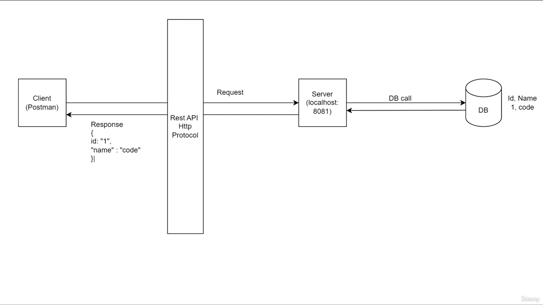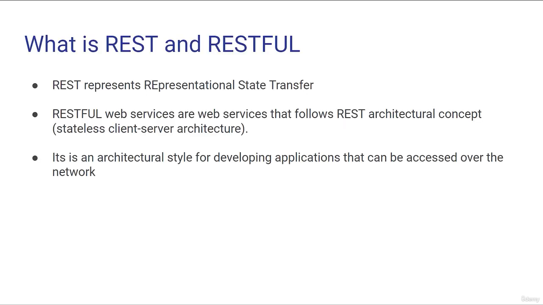It is transferred over a network using the HTTP protocol, using the REST APIs, to my client. So this is the transfer of state from the database to my client in JSON format. You can also have it in XML format. You can have it in multiple formats: text, HTML, many ways. REST is the transfer of state, and the way to do that in API format is RESTful web services or the REST APIs. So what are RESTful web services?